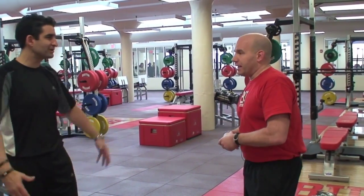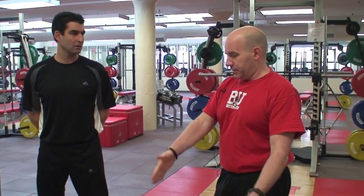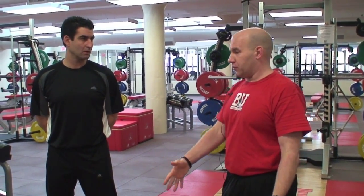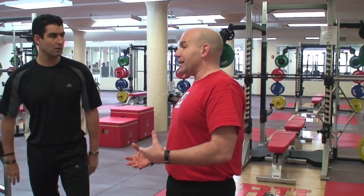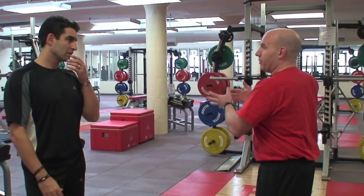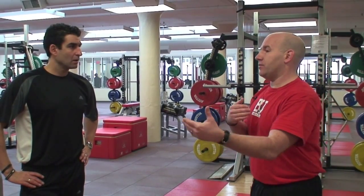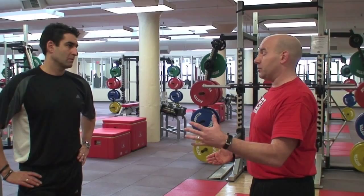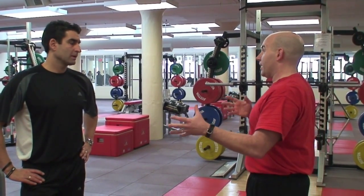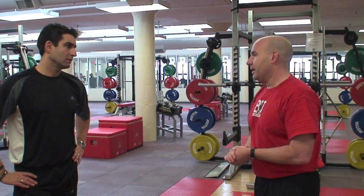Now when you got your row system. Exactly. We have the row system, and everyone knows that this is dedicated for this particular group at this time. In the past we had platforms and we had racks. Yeah. Now we have everything at once. So in the past, if we had a group starting on the platforms and then they went to the racks, the next group would start on the platforms and then they would have to wait, and there was a log jam or backup. Yeah. And so now we don't have that anymore.